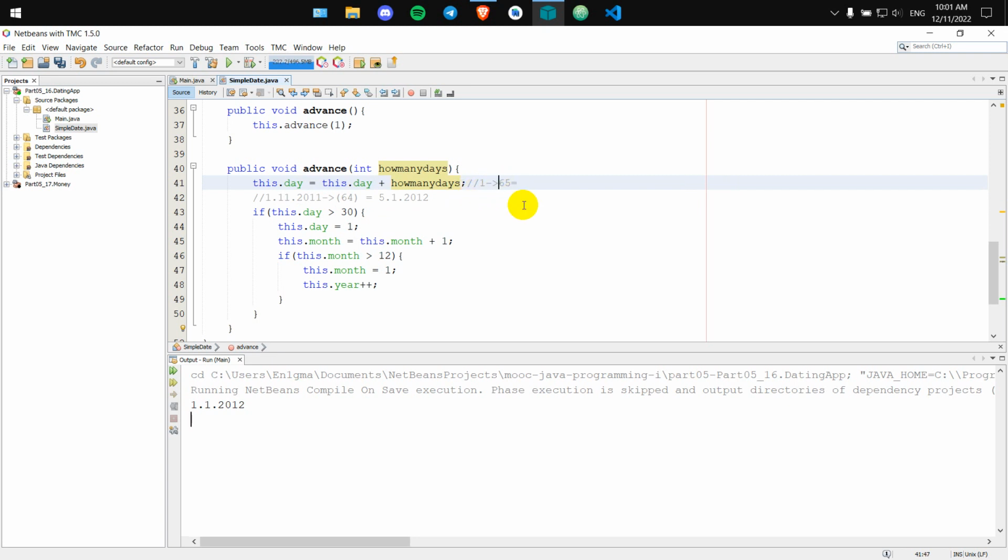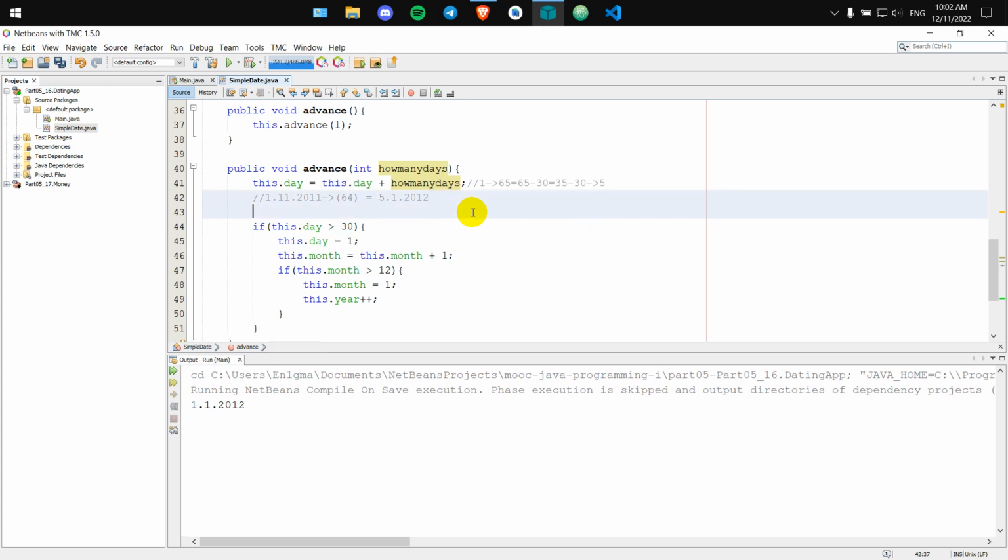So this has been 65. Now we subtract 30, resulting in 35, and another 30, resulting in 5. So what we are doing is reducing by a value of 30, that is a month.